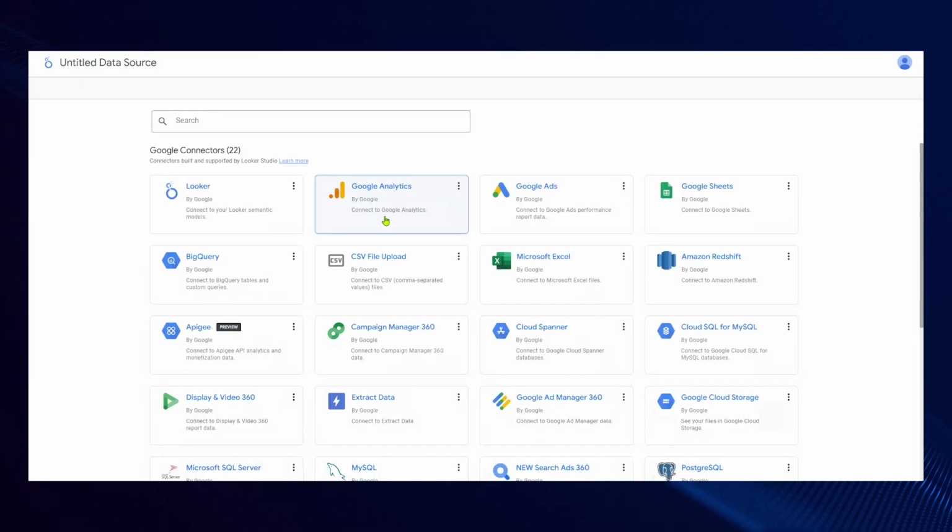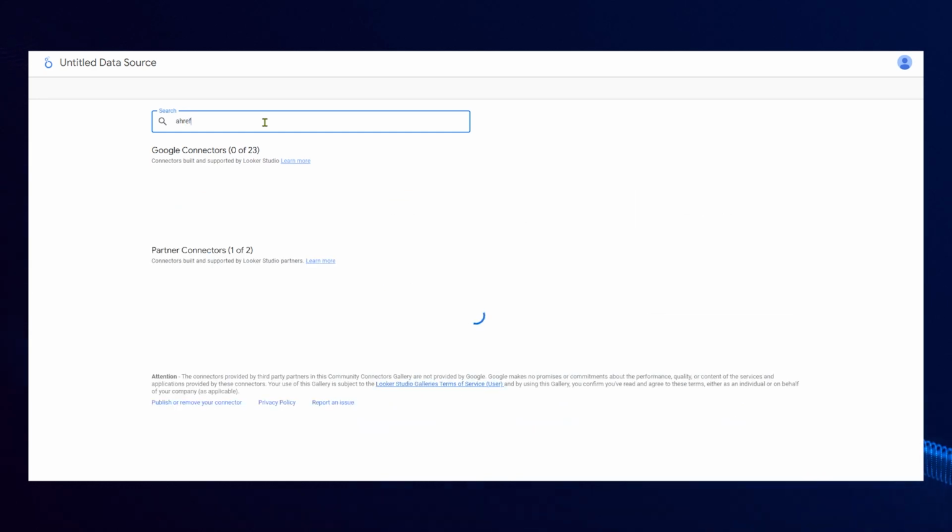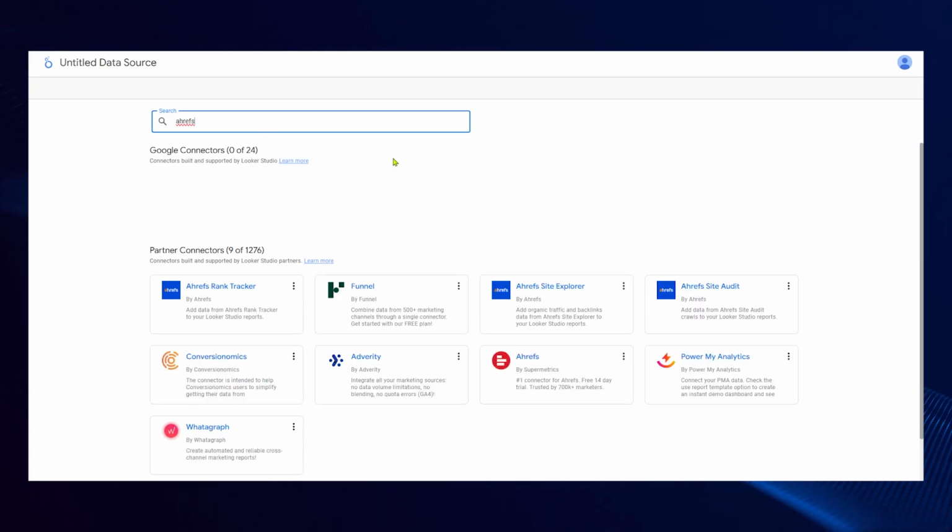Once you've clicked the option to create a new data source, we're going to search for ahrefs. You'll see a search bar on the screen, just type in ahrefs. Quick tip, as you type, the options will automatically filter, making it even easier to find exactly what you're looking for. This step is crucial because ahrefs is not always visible at a glance, given the vast number of data connectors available. Upon typing ahrefs, select ahrefs rank tracker from the list. This specific connector is designed to help you pull SEO ranking data directly into your reports, which is invaluable if you're managing SEO performance or tracking keyword rankings.